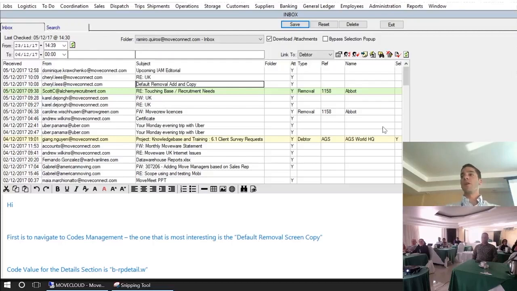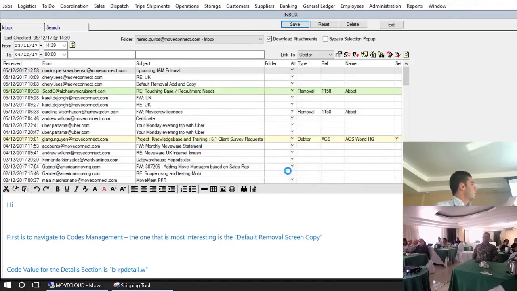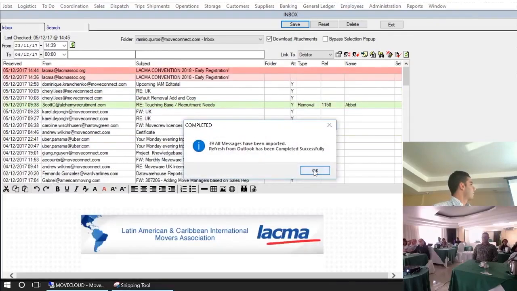As soon as you read an email here and you want to be alerted in your inbox that you have read it, you can click on this, and in your Outlook inbox you will see that email as read. So it's just marking it as read. Refresh is if I'm done with this, I'm just going to reread my inbox and bring in any new emails. Okay, so 30 new messages.